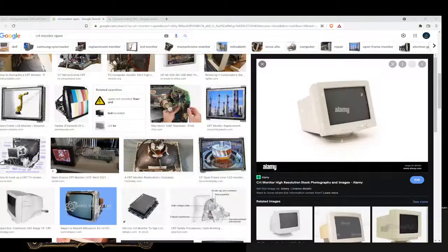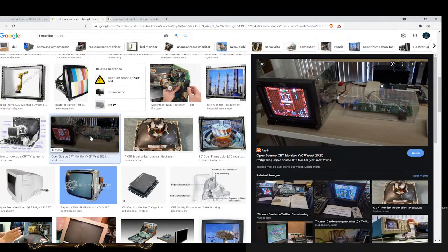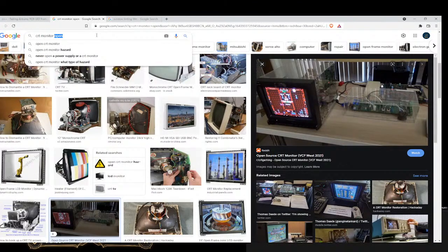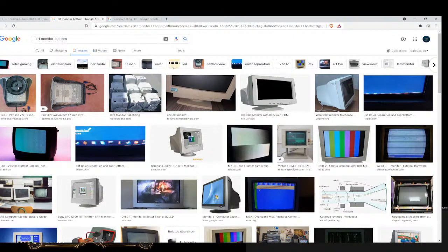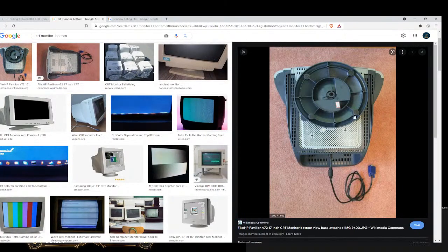Here, we'll look at one, because I took this part out. Okay, so that's what we're looking for. Essentially, on all your CRT heads, they've got a bottom with this round thing. The majority of them have that. It's metal. They've got the gap there. I took the round thing off, and I trimmed it so that my head would fit inside.